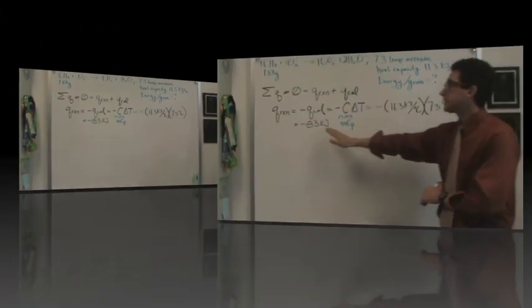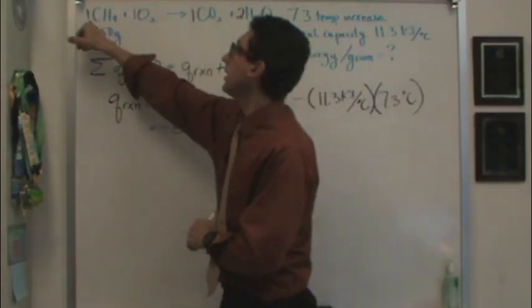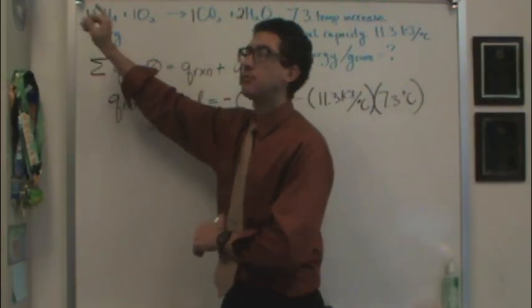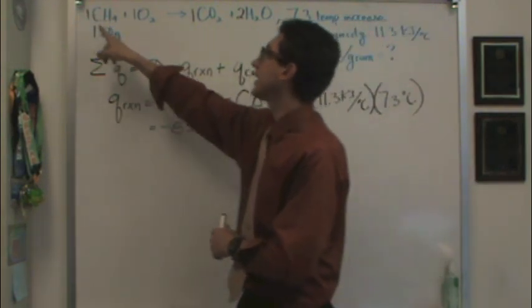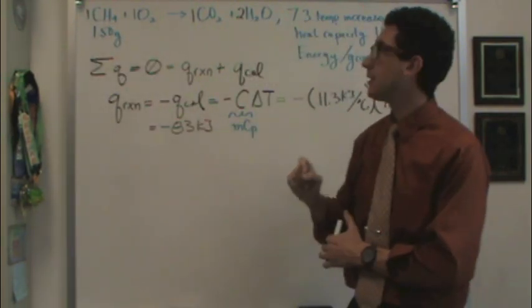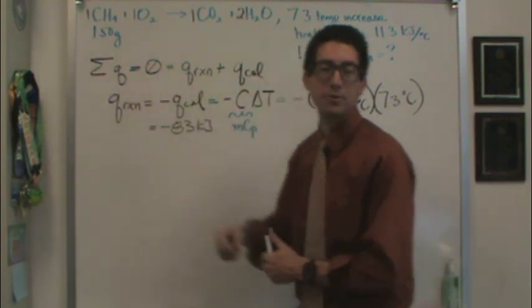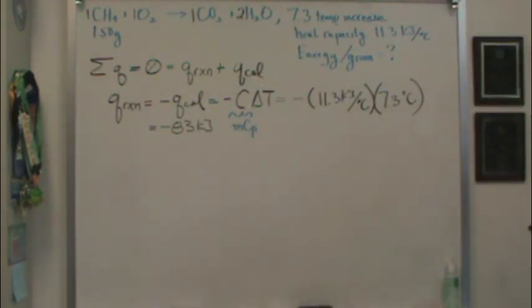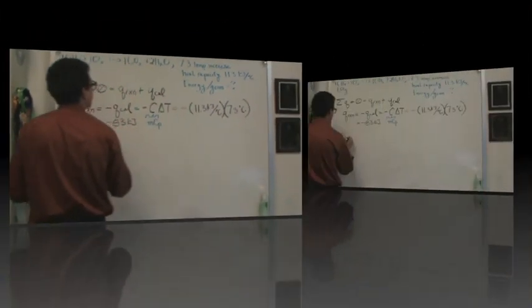Not exactly. This is true for 1 mole of this, 1 mole of the methane. However, I don't have 1 mole of methane in my question. I have 1.50 grams. So what am I going to do? I'm going to do something that might look a little strange at first, but this is a normal next step in a bomb calorimeter problem.